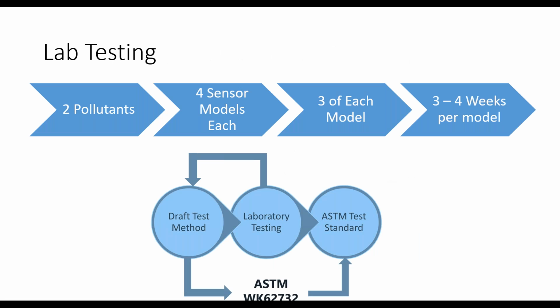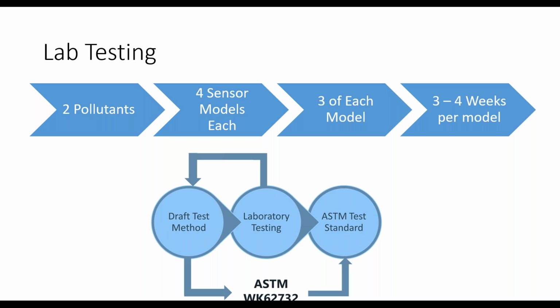Right now, we're in the process of doing lab testing for those two pollutants. We have 4 different sensor models we're testing, 3 of each model, so we're testing them in triplicate, and it will take 3 to 4 weeks per sensor, most likely, to get through the test with our prototype chamber, South Coast Air Quality Management District's prototype chamber.